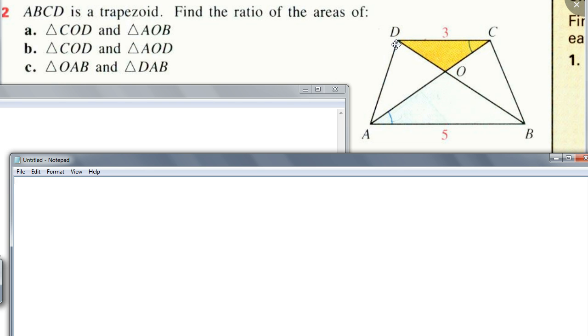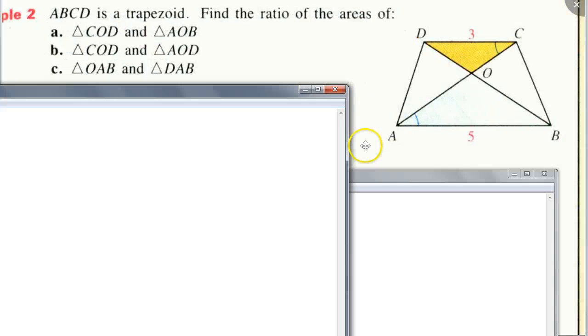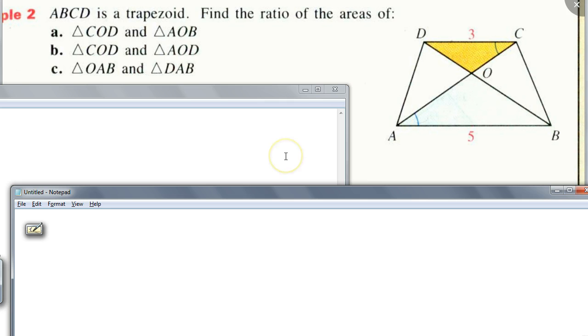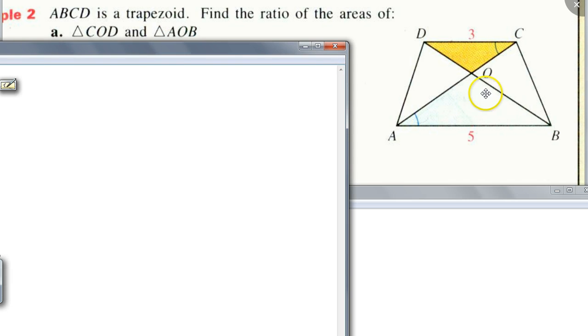Now, the exercise that we just did will be helpful. But go ahead, everybody try. I'll wait for it. Everybody try as a team. So, first of all, let's just look at A. You know what they did for you? They actually drew this nicely for you. Not A. Oops, that's B, sorry. A, they haven't, sorry. But you can see, what do you know about the two triangles for A? COD, the yellow triangle, versus the one right underneath. By the way, how come they put tick marks here and here? Because they haven't said anything about those angles being congruent. How do they know that they're congruent? How about David?